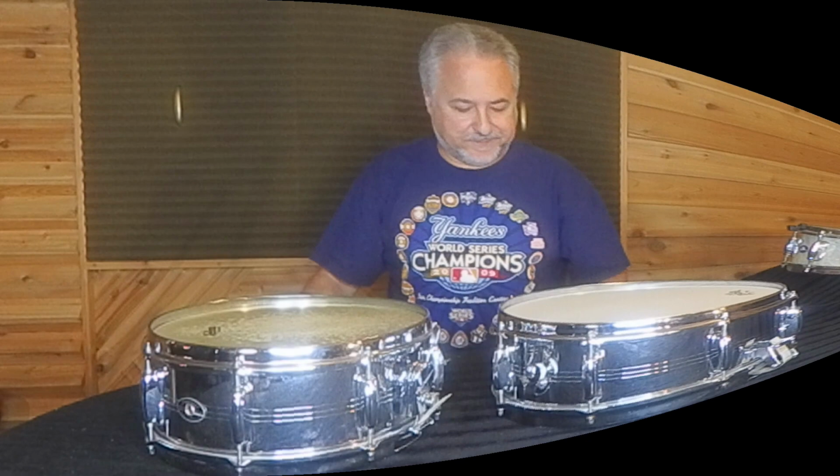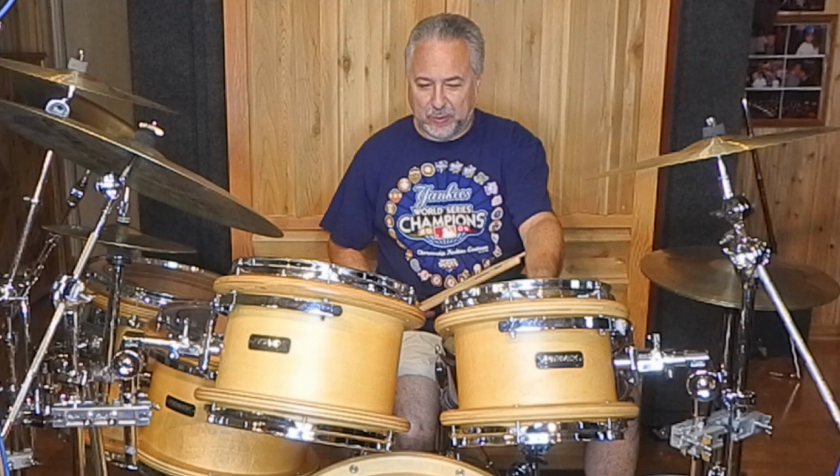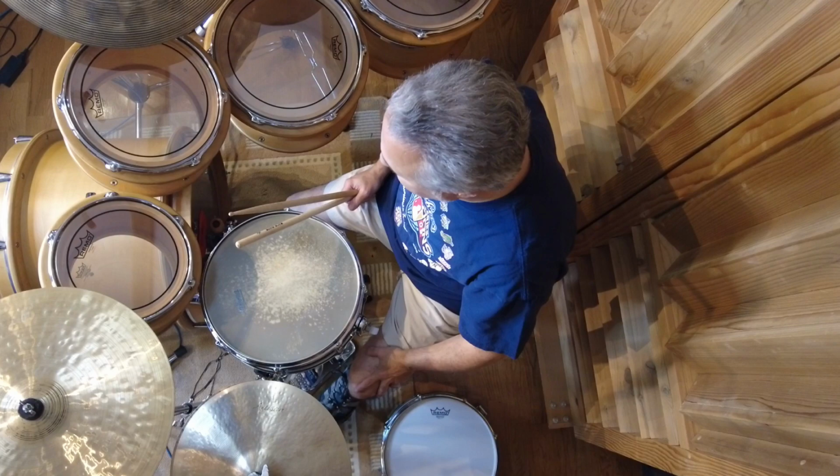So here we are at the kit. And if you remember, these are those Peavey Radial 1000s, the drums that look like cable spools, but they do sound great. And first we're going to do the drum with the calf head on there. And you'll hear that there's a major difference in the way the drums sound. So I'll just play several different styles.